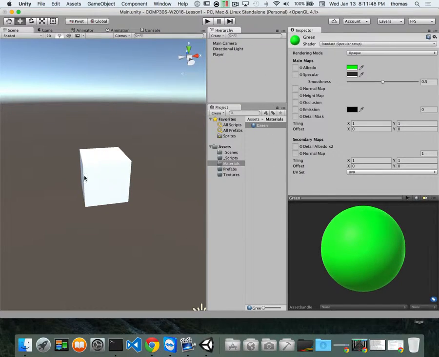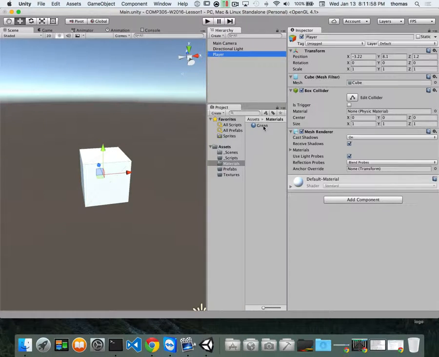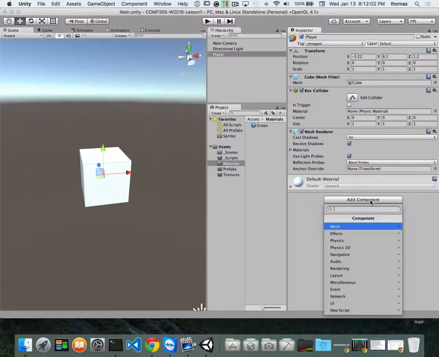But how come my cube doesn't look green? You should apply material. I could, but how do I do that? I got my player and I've got my material. How do I add it in? Well, there's two ways. I can go add component, right? I can swim down here to see if I can add a material. If I do a search on my add component, I can see if I can add a material, and it doesn't allow me to do that here.